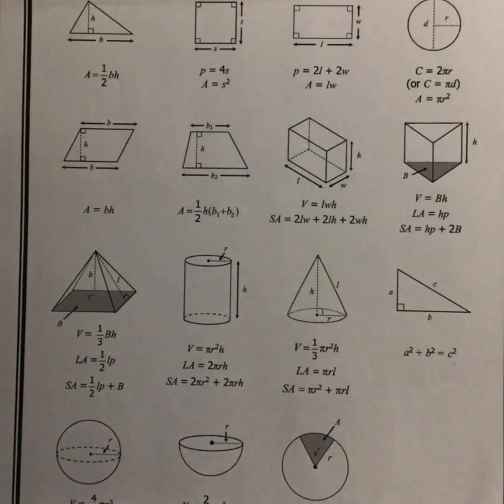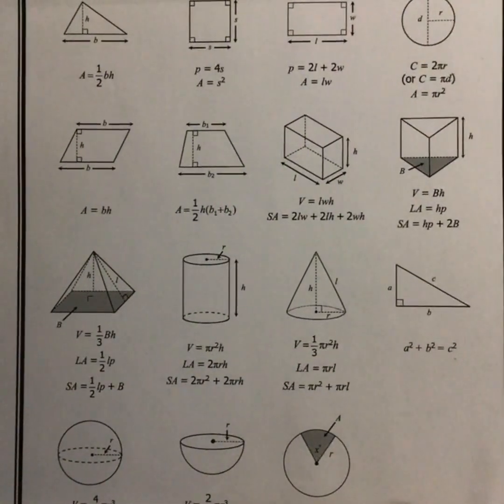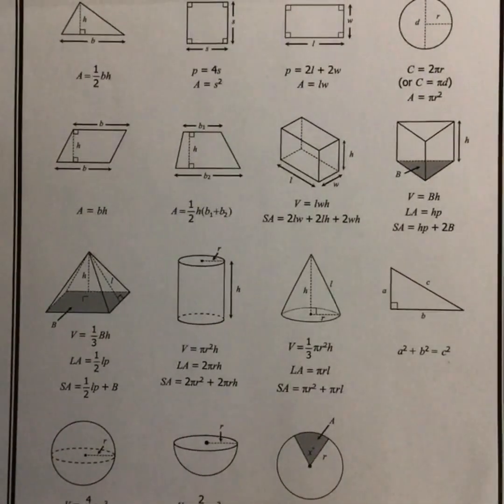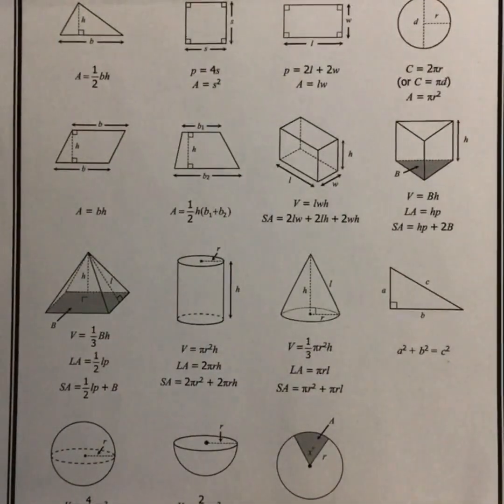So first thing you want to do is make sure that you have a copy of this PDF that you should see in Schoology. Save to your Chromebook. If you have a printer, you can print it off so you have a paper copy of it. However you best want this sheet, make sure that you get that copy.